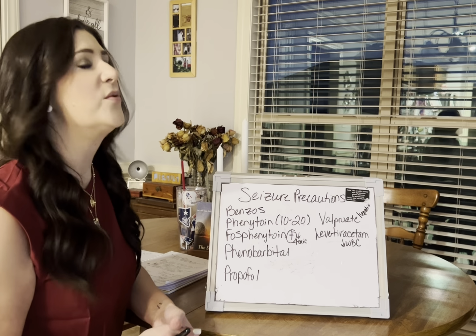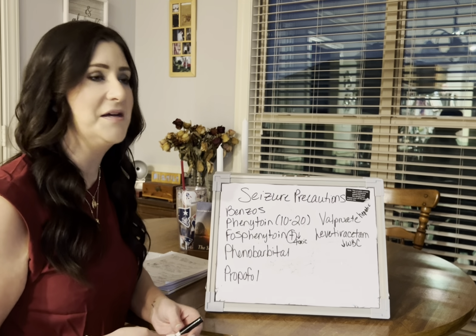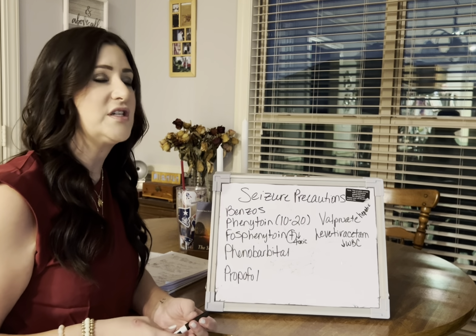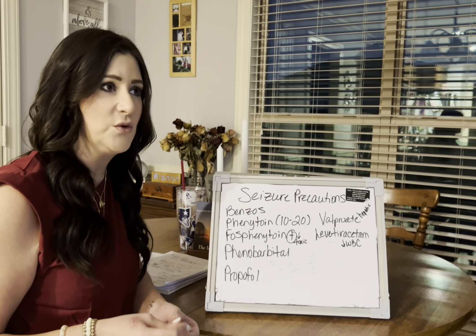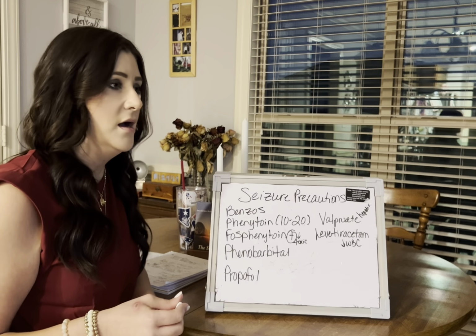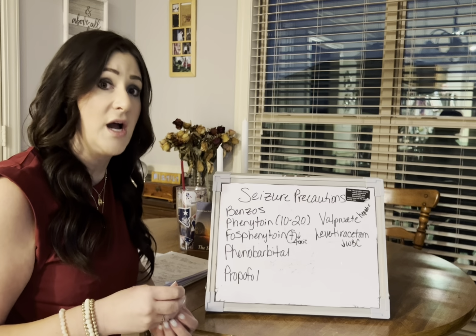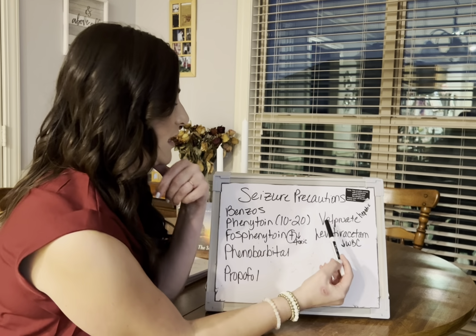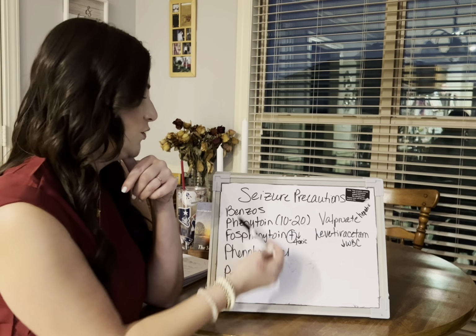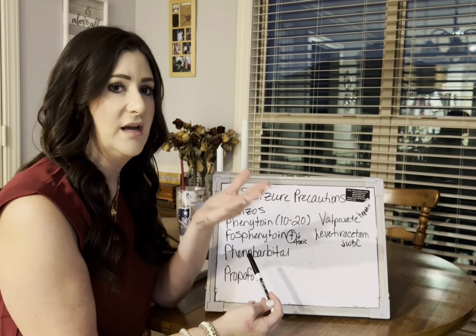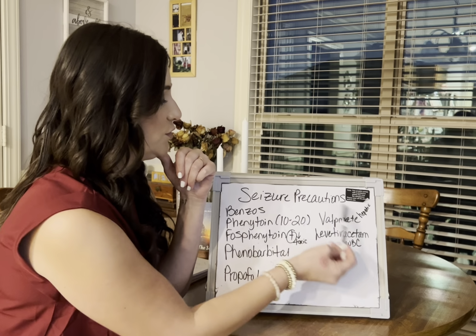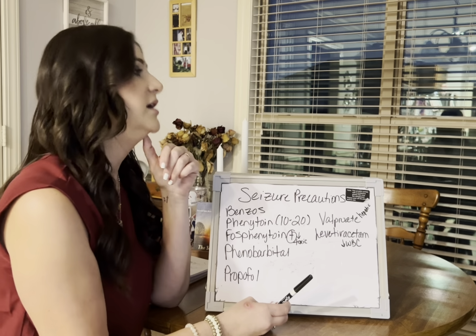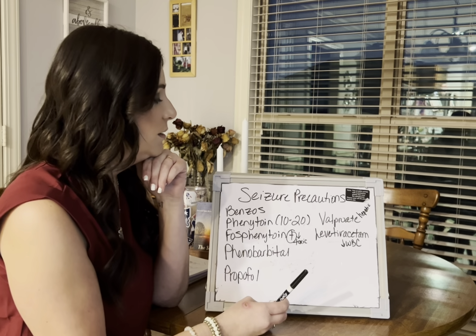And then finally, propofol, that's like our last ditch effort, right? But if we start a propofol drip, the patient will have to be intubated. But propofol will get the job done, right? So over here, I've talked about these are the drugs that we use for status epilepticus. These are drugs that typically they're going to be sent home on.